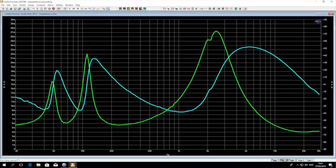As you can see, the measurement at 20 Hz starts at 5.8 ohms to go to 15.5 ohms at 48 Hz. Then it goes down again to 6 ohms at 70 Hz and even 22 ohms at approximately 120 Hz. It even goes to 27 ohms at 2.5 kHz. As you see, this 8 ohm speaker is anything but an 8 ohm speaker. And most speakers are like this, some are even worse.